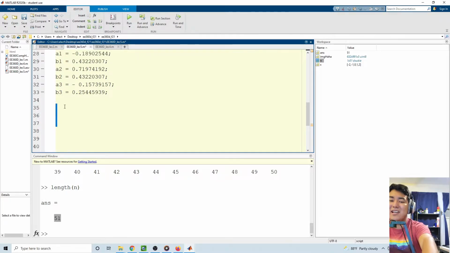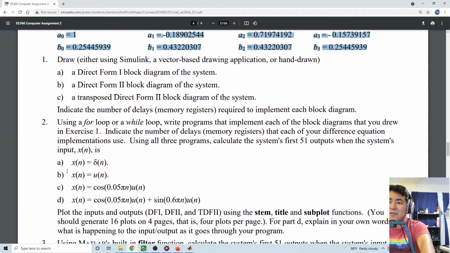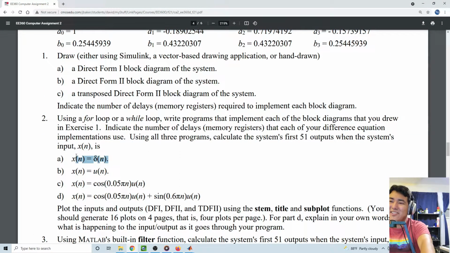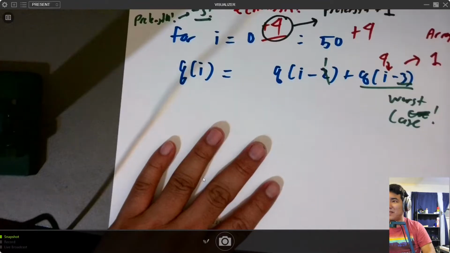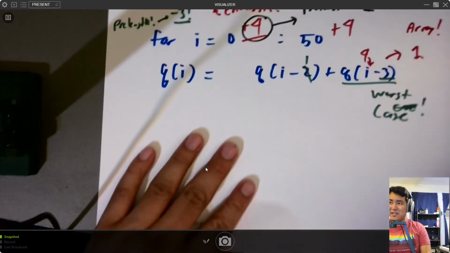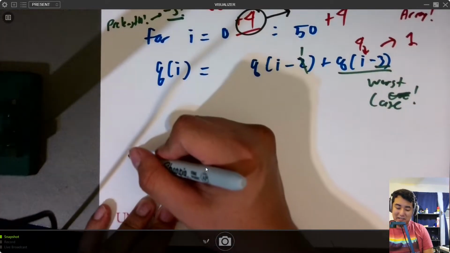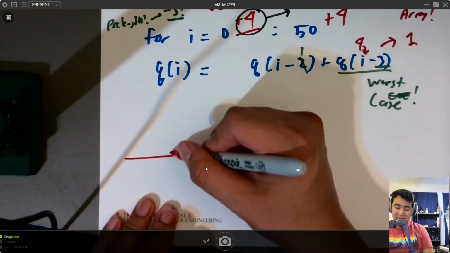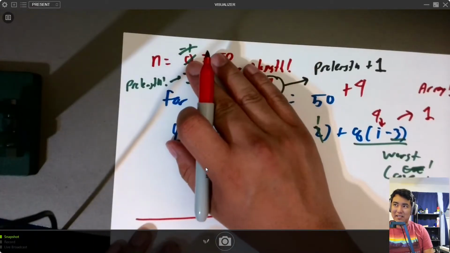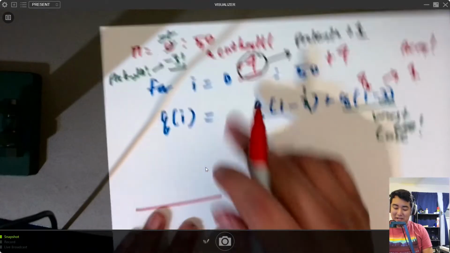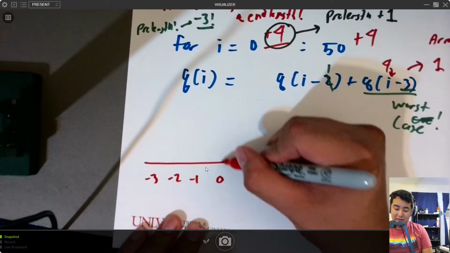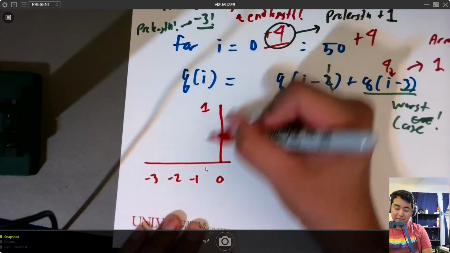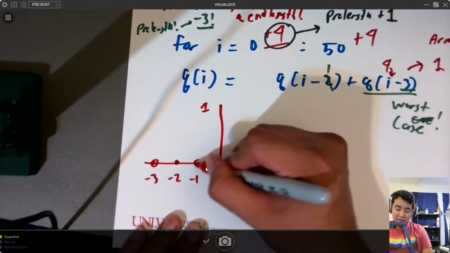Sweet. And now let's look at the second surprise I have. Second example, a Kronecker delta. Remember how a Kronecker delta works? I'll show you. Look at our variables. So for the delta function, we just changed the time, right? Here we have -3 to 50. So now we start at -3, -2, -1, here's 0. Here you have this delta that just goes to 1. So here's 1, 2, 3.